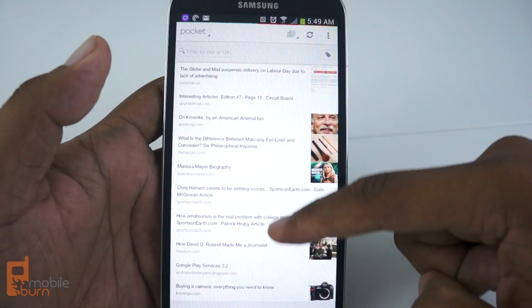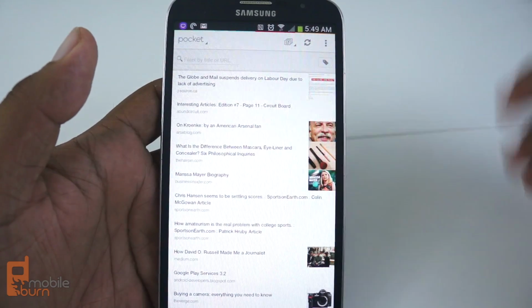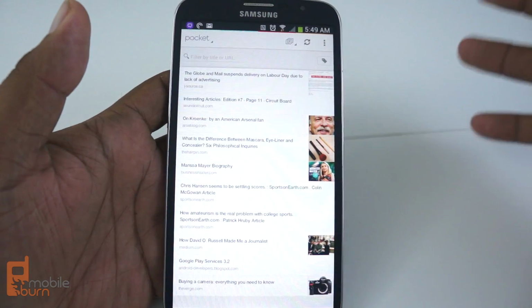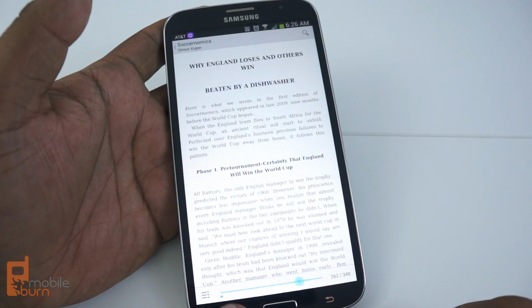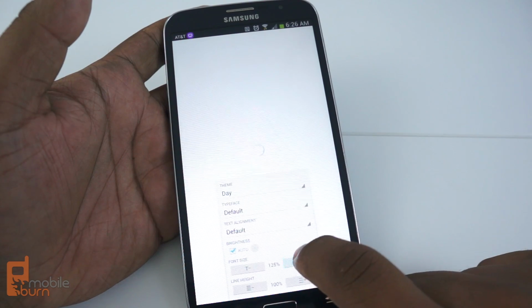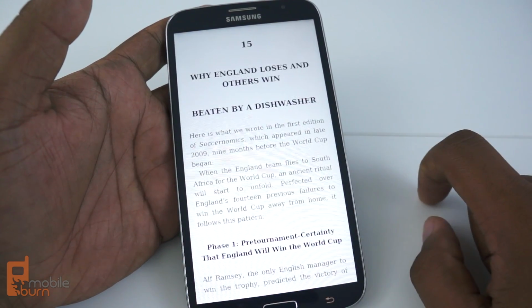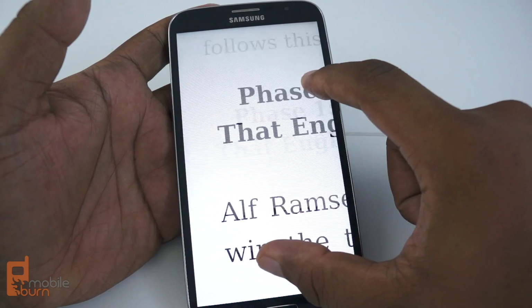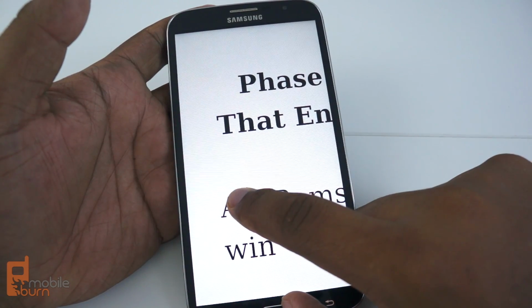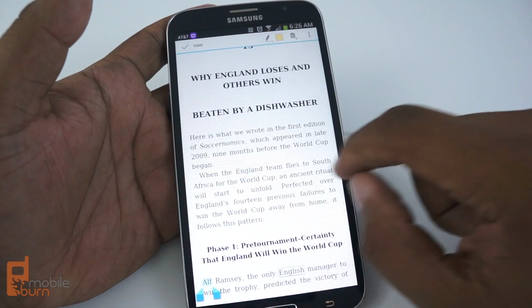Part of the benefit to having a display this large is that you do less scrolling. Actually, I don't need to do any scrolling at all right now when I'm looking at my Pocket list. And when you do read an article, obviously you have much more space. So things tend to look bigger, I should say, not necessarily better. You've got a whole lot of text fitting into a big screen. But there are challenges to that, obviously.